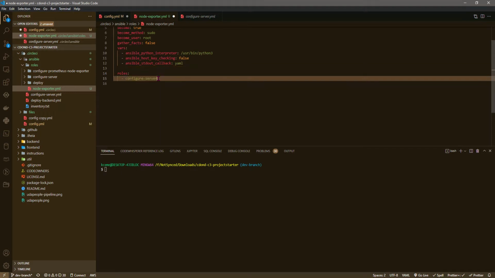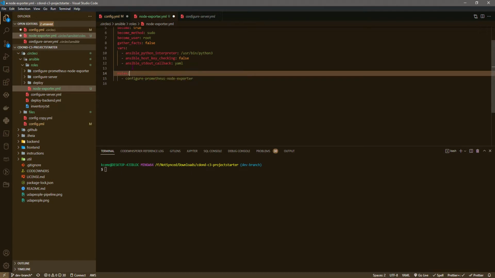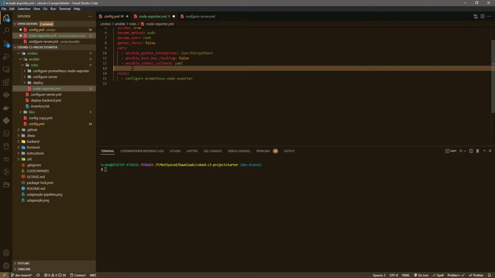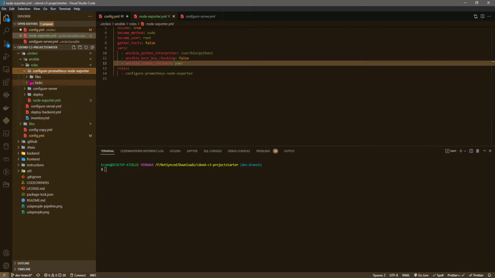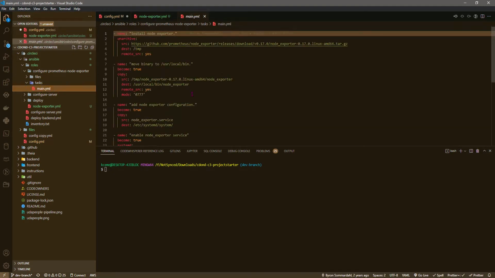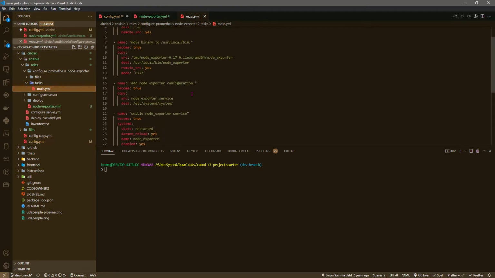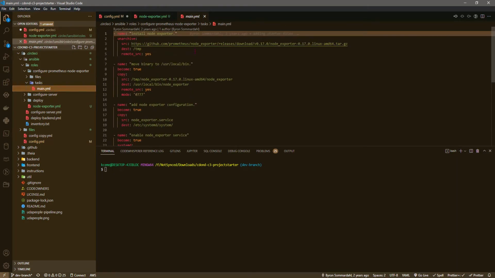I just want to add configure Prometheus node exporter. That is the only thing I need to set up. The rest, they've already set up the files and the tasks and everything we need to get this running. So there's nothing to worry about for this one. You can just ignore it.